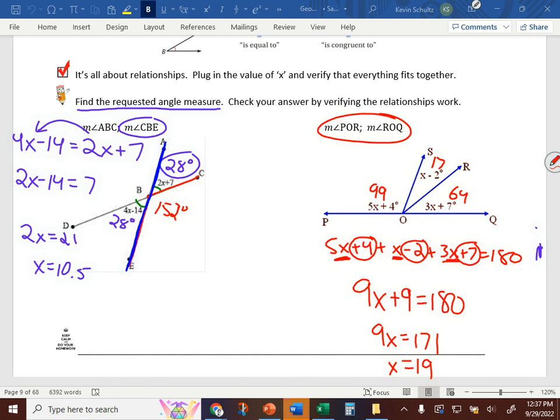So then when it says angle POR, that is this angle here. What's the measure of angle POR, Aiden? 116. Because you're adding the two of them together. Measure of angle ROQ, this one here, we already have that one, 64. And 116 and 64 do add out to be 180, which they should, because that's all three angles together. Okay.